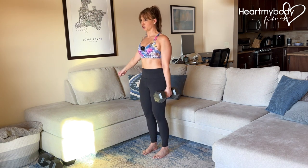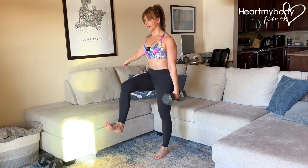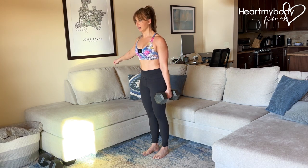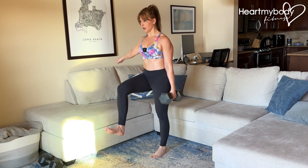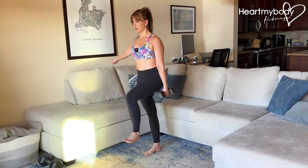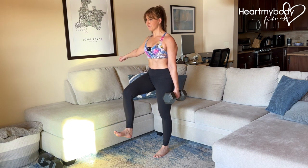get into position, shoulders down and back, feeling our core braced. And now from here, you'll lift one leg at a time and pause, and then lower your foot and switch to the other side. In your app, it will tell you how long to pause at the top. So that's the extra challenge that we're adding with this versus just doing a march where there's no pause, where you're balancing at the top, okay?